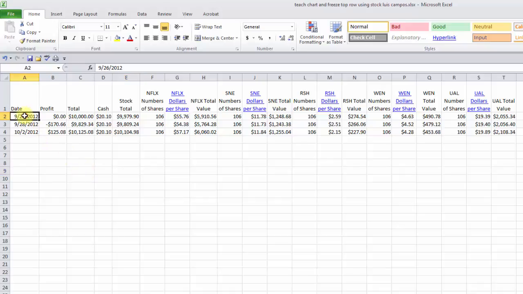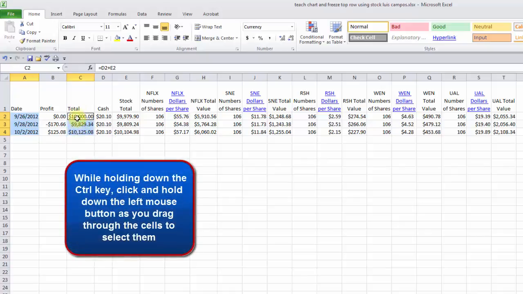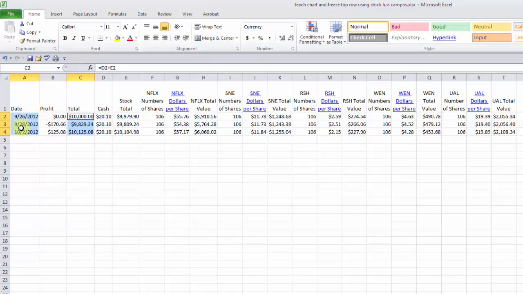So click, hold down, drag through the date, then let the mouse button up, hold down the control key on the keyboard, go over to total, click, hold down, and drag through. So you notice now you have two selections separated by the column profit in the middle. These are all highlighted in blue because they were previously selected. These two are highlighted in blue because they're part of the selection. This one's not, but it is selected.